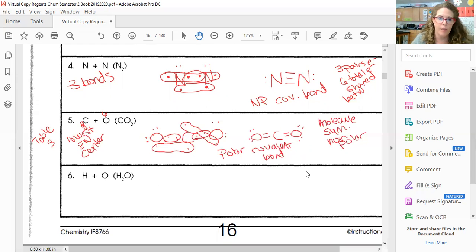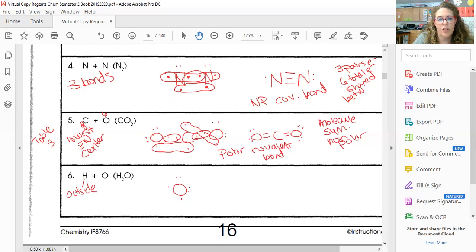If something can only make one bond, it can't go in the center, because you can't put something in the center that can only make one bond. So it has to go on the outside. So always make sure hydrogen goes on the outside. So then I'm going to make my oxygen with its 6 valence electrons, and I know oxygen has to make 2 bonds. So 1, 2, 3, 4, 5, 6.